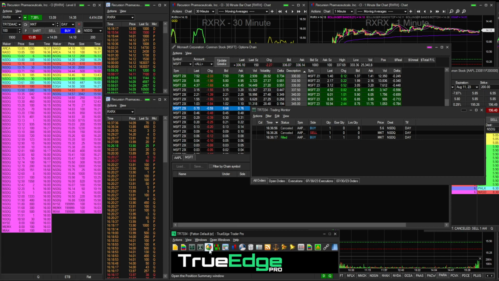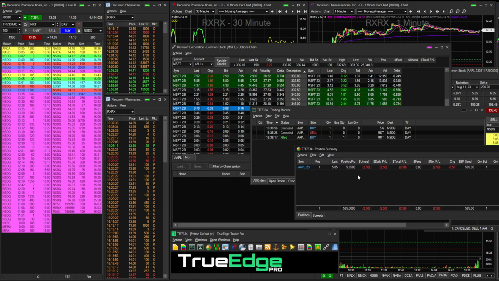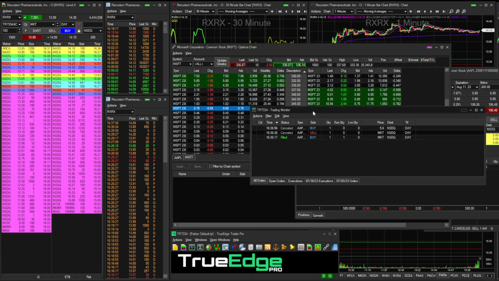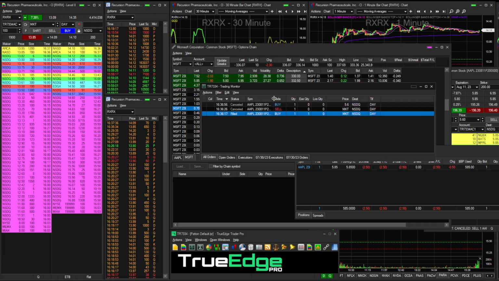I can go ahead and click on the position summary, and that's going to show me the actual summary of my current position. And there are other options too, but the point is, any of the menus that show you your trading history on the software will also show it for options as well, right? And if you're wondering how you know if it's options, well, here's the symbol. Just have to drag that over. I'm putting my mouse here at the border, holding down my left button, and dragging it to the right. And that allows me to see the full description of the options that I was dealing with.